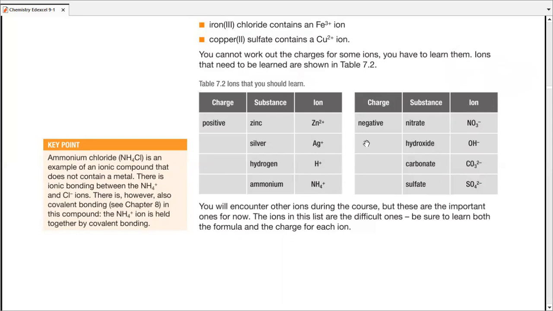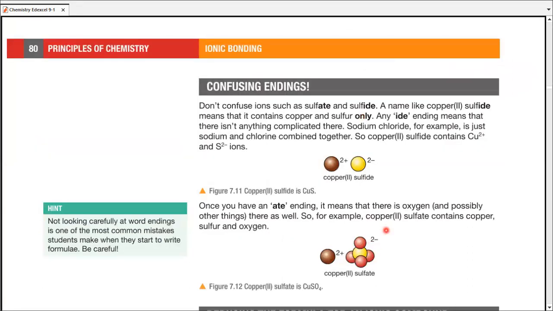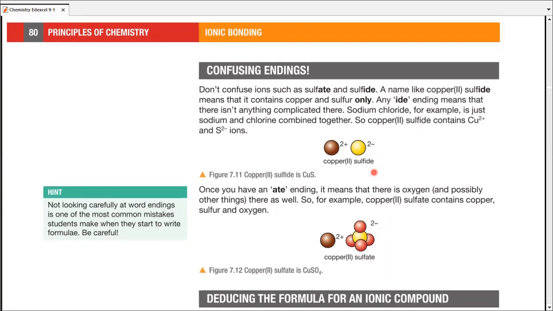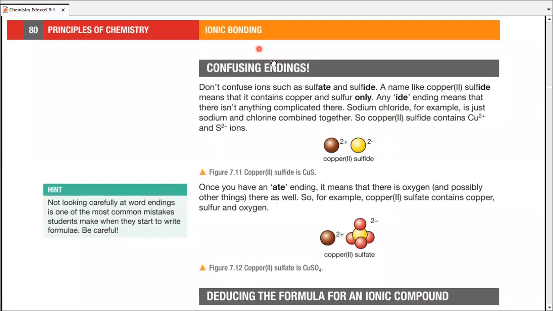Moving on, sometimes we have confused endings. Confused endings are the ones in which we have a similar number but a different charge on both ends. What do we do? We simplify them. We don't write Cu2S2. I hope you remember I taught you the previous time. We simplify it to CuS. Now you know, so it won't be a problem.